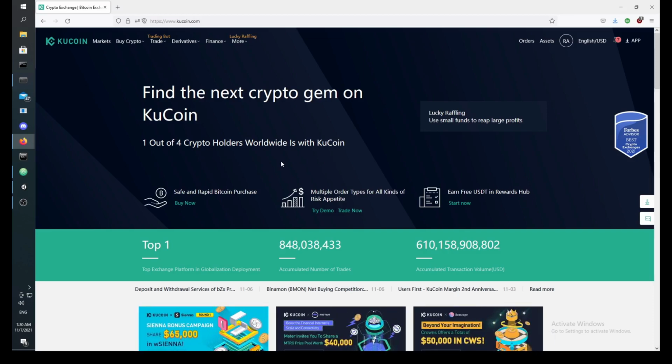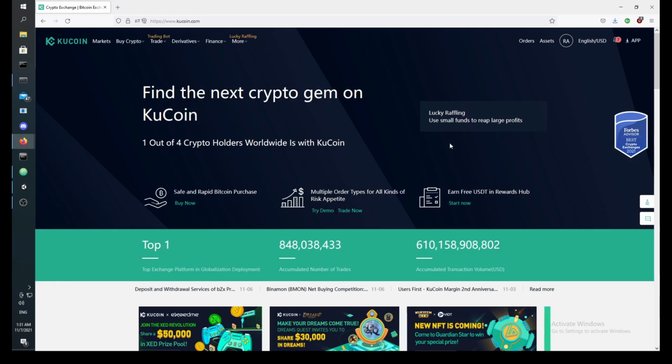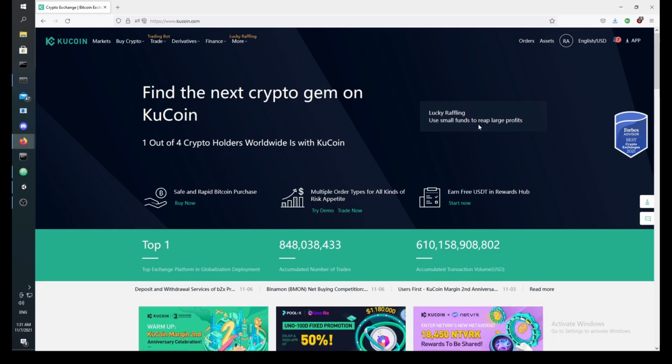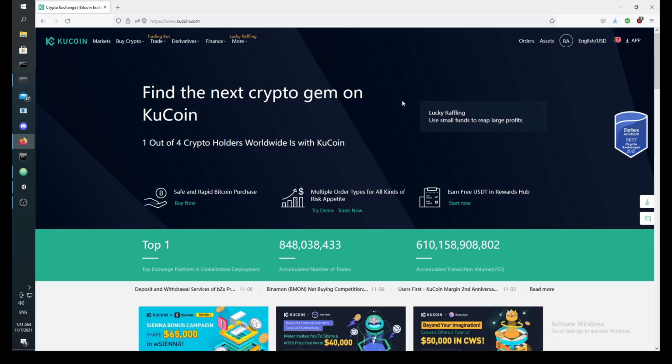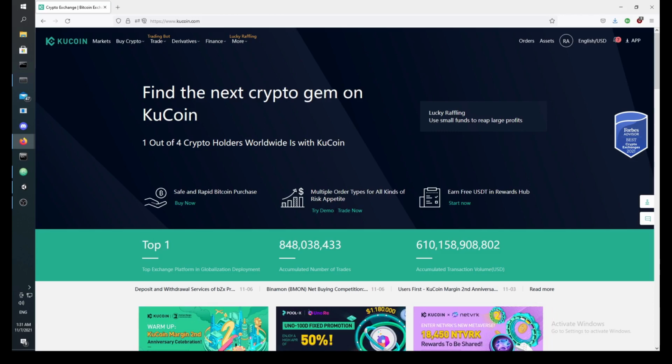So there's multiple ways to do this. You can go through all of KuCoin's very annoying signing up and sending your ID and trying to buy stuff on their platform. Or if you already own Bitcoin, then you are ready to go. So if you don't own Bitcoin, what you want to do is go buy some Bitcoin. That means go to Coinbase or go to wherever you buy your Bitcoin and buy it. And then after you buy it, you want to send it to yourself.